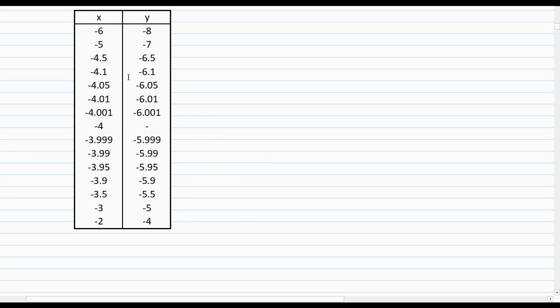And it could be seen that as you get closer and closer to negative 4, the function gets closer and closer to a value of negative 6, but then it's undefined at x equals negative 4. Then I also try to approach it from the positive direction with values greater than negative 4, and this also showed that as you get closer and closer to an x value of negative 4, the function gets closer and closer to negative 6, meaning the function approaches a value of negative 6 from both directions. So we can clearly see that it's supposed to be negative 6 when x equals negative 4, but unfortunately we also know that it's undefined at that point.